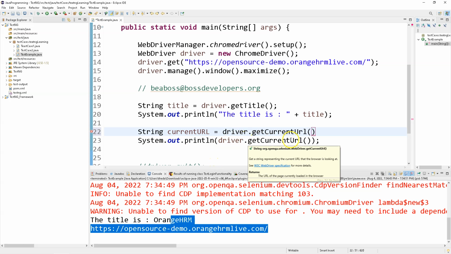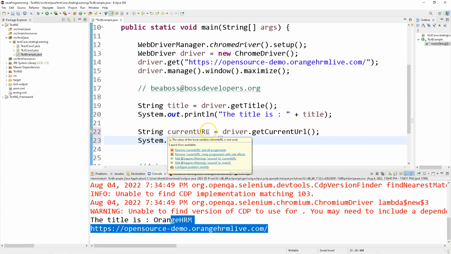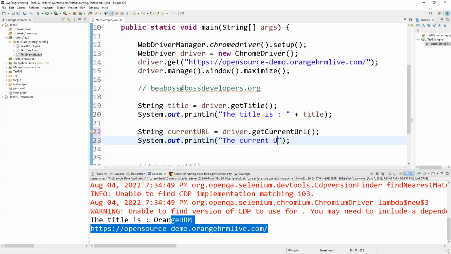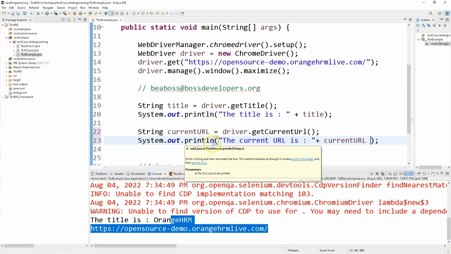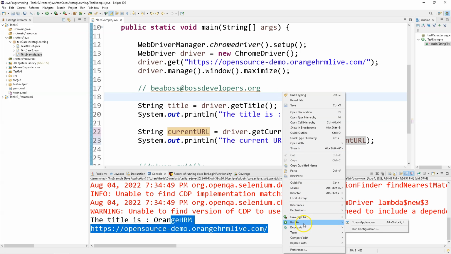Then you can print the current URL, and you can say the current URL is this. Okay, wonderful. A better way you can work on it.